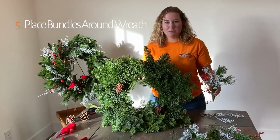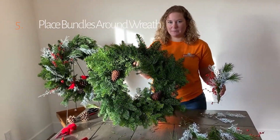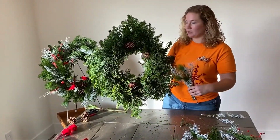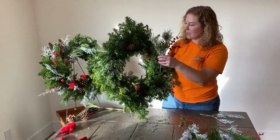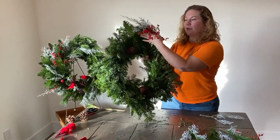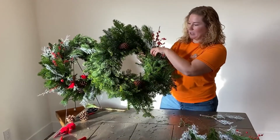Step 5 is going to be to place your bundles on the wreath. But first, I just wanted to make sure that you double check the direction it's going, because with the berries, we probably are going to put them on this side so that they're going upwards with the flow. So this is how I'm going to start placing them.